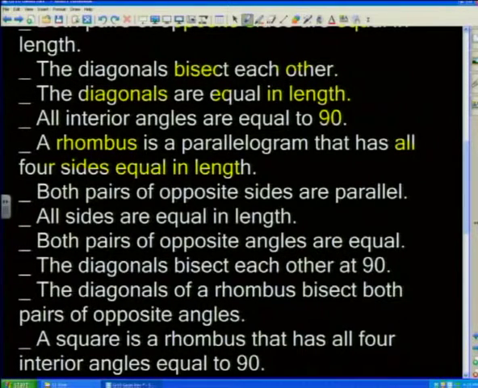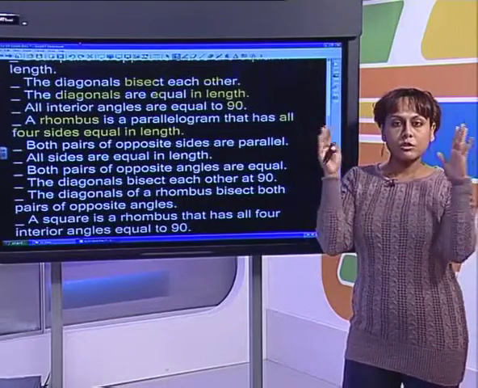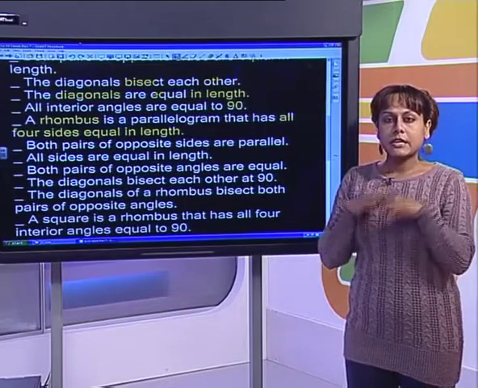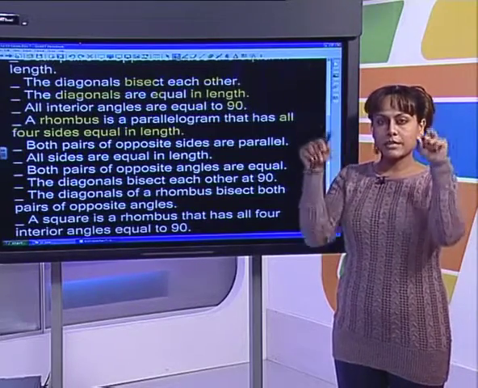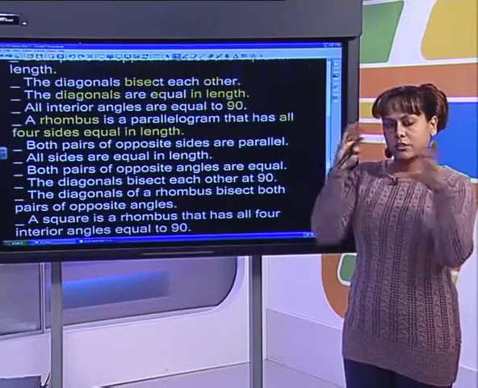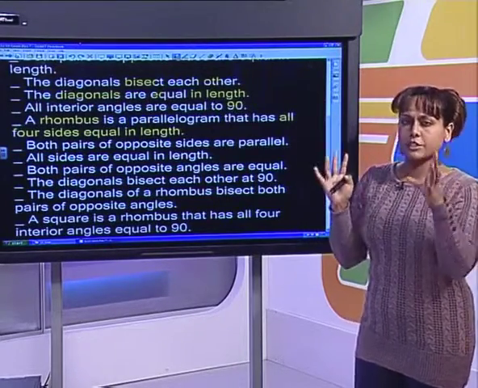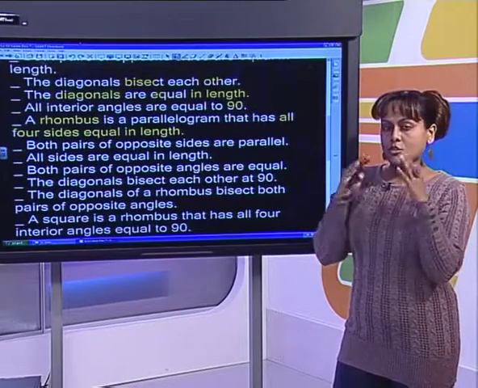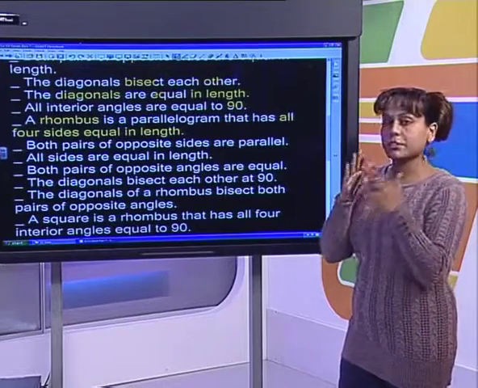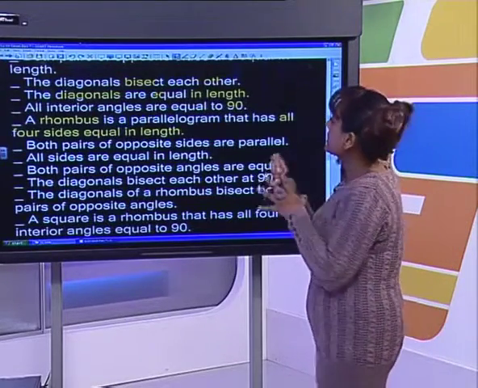So some of you will be saying, but hang on, that's the same thing as a square. It's not. The reason that a rhombus is not the same as a square is because remember, in a square all your angles have to be 90 degrees. We're going to get to that in a little bit. But in a rhombus, those opposite angles, those interior angles, don't all have to be 90 degrees. So it can sometimes look like a bit of a diamond shape. The interior angles are not all 90, so it's not all perpendicular to each other. So it's not the same as a square.